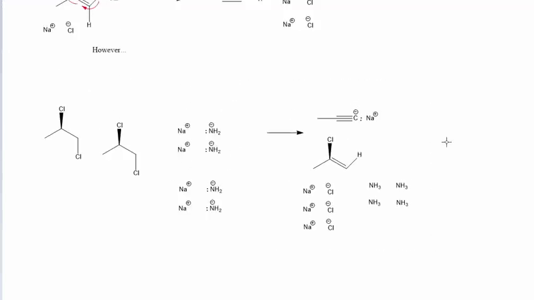We get this. Now, don't get scared of this. It looks complicated, but I'll tell you it's really not that bad. So we had those 4 molecules of ammonia that we're going to get, because whenever an acid-base reaction takes place in here, remember, the NH2 just grabs a hydrogen, and it's going to go to NH3. These are the counter ions that are present. 3 of these come from the NH2, and 3 of them come from the chlorines over here. You'll see that 1 chlorine is still attached.